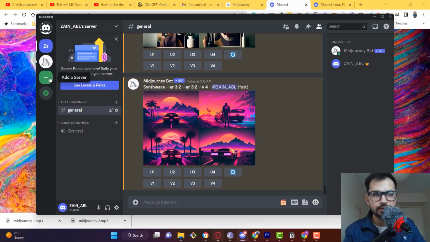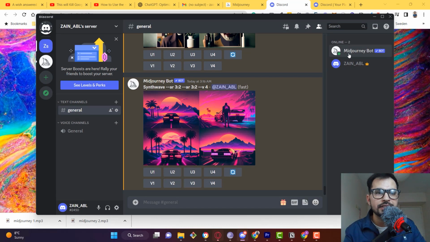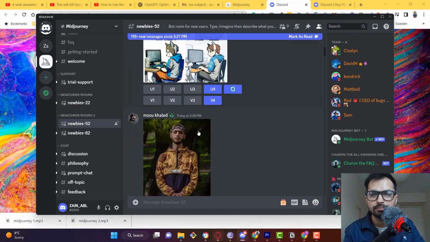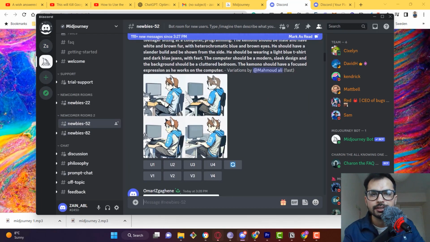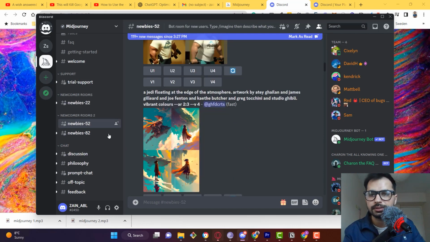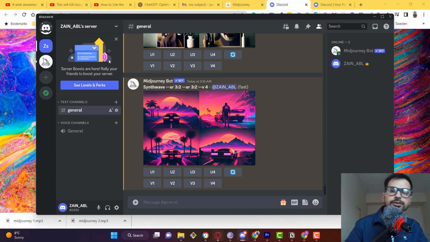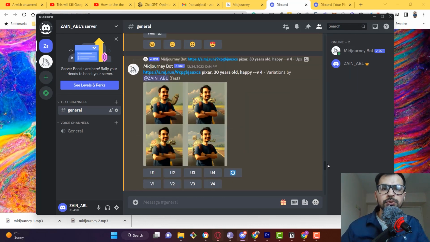And how you can create a server, you can simply click on this button and then create your own server, and then you can add the Midjourney bot in that server. So that's it. You can create a private server. Why do you have to create a private server? You can actually use Midjourney's public servers as well, but they are very populated. You can see hundreds and hundreds of people using the server, creating art in public. So you can create your private server, and you can create art, and only you can see this art.